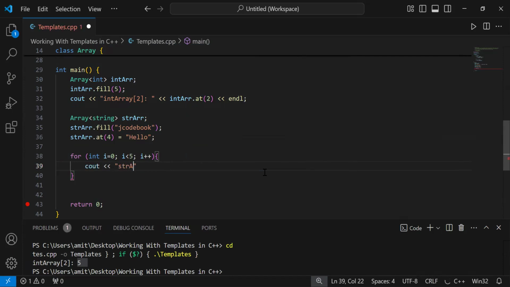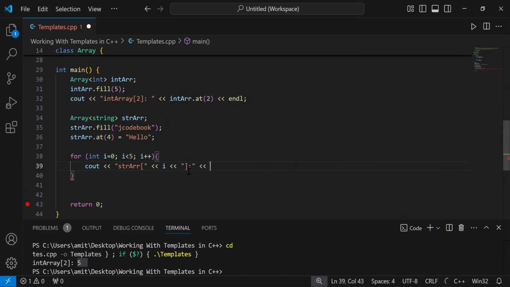This is the string array, and you will write this string array, and here you can display the index, and you can write this one, right?